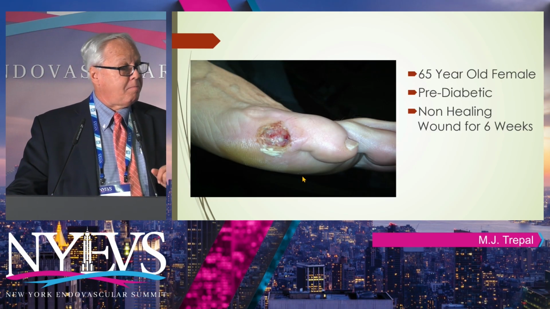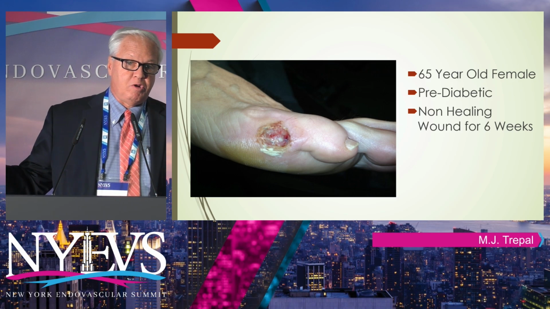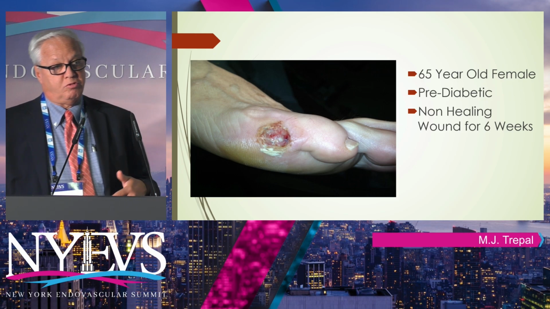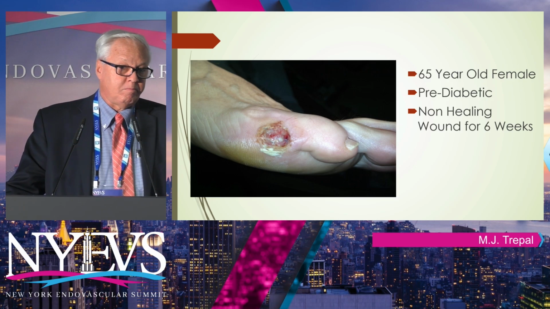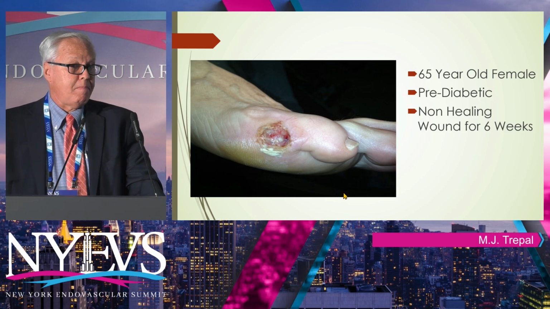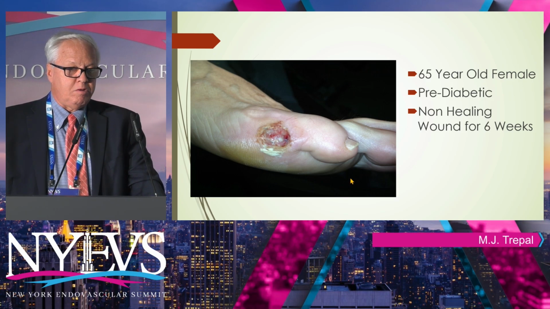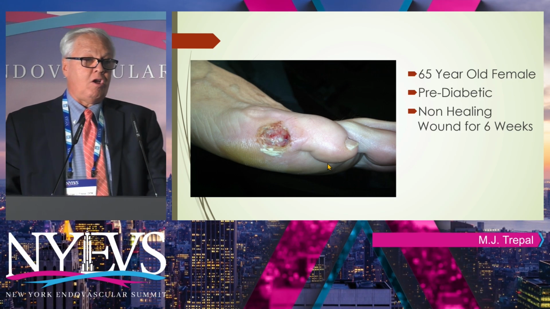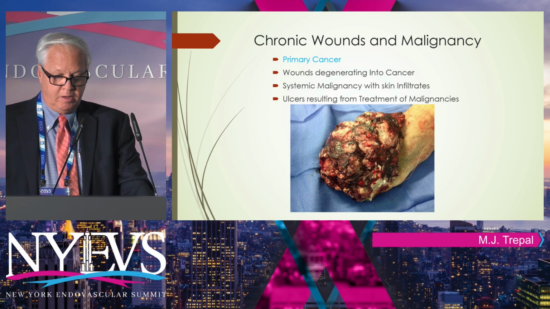This patient, pre-diabetic, non-healing wound, six weeks. Put two and two together, you say, well, it's a diabetic ulceration. But in this particular case, you put two and two together, you're going to get five. Right? This was a melanoma. You can see some pigment over here, but this was, for the most part, an amelanotic melanoma. So everything has a reason. If the treatment that you prescribe fits your diagnosis but doesn't work, it's time to reassess what the diagnosis is and what the treatment plan is.